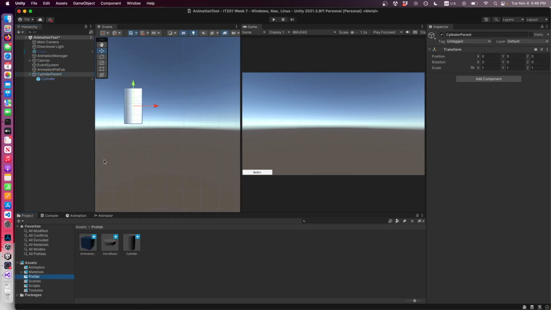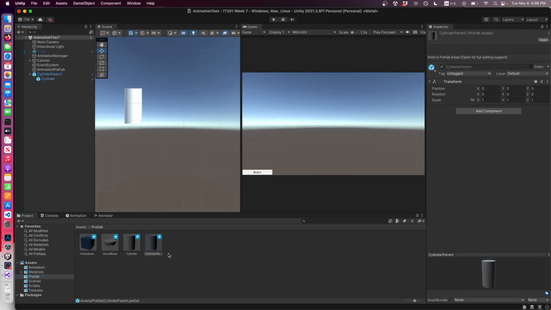So let's see if I can save that. Let's save the cylinder parent here. Now it looks exactly the same, right? There's nothing that could tell you it's any different. It is going to cause other problems. I'll show you in a second, but let's just keep it this way and see if that actually fixes our problem.